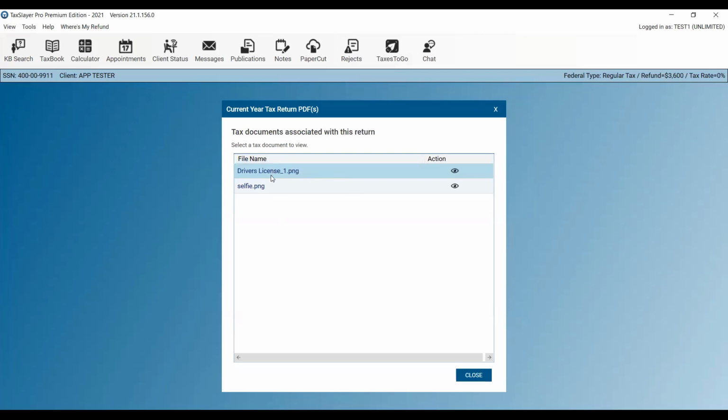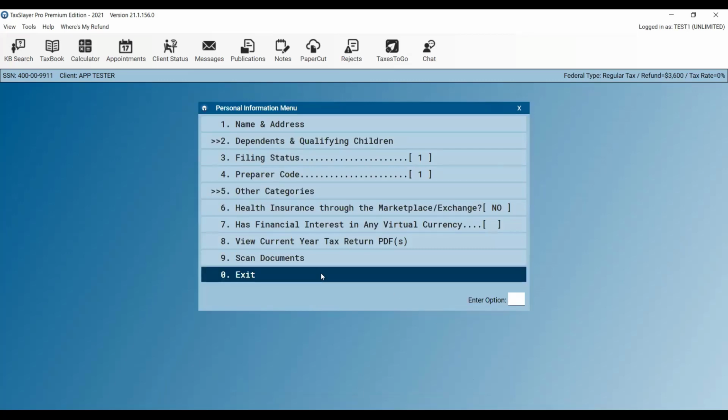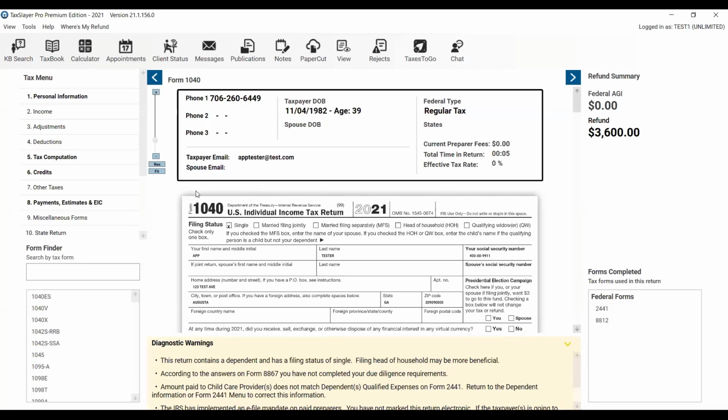So if there is a W-2 that was uploaded, that W-2 will reflect here in the program. You will simply double click on the W-2 and you will be able to gather that information and enter that information into the W-2 screen of the program. Once you are done here, you will close out of the current year tax return PDF. You'll exit out and you will exit back out to your tax return main menu.